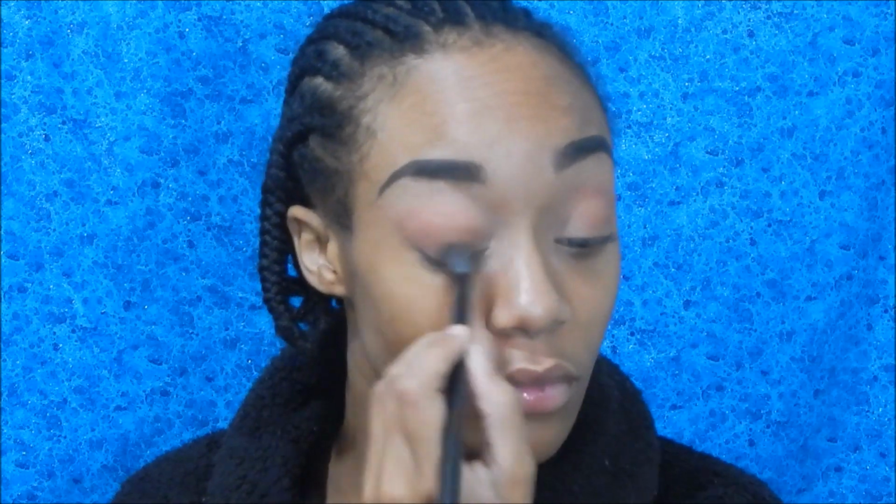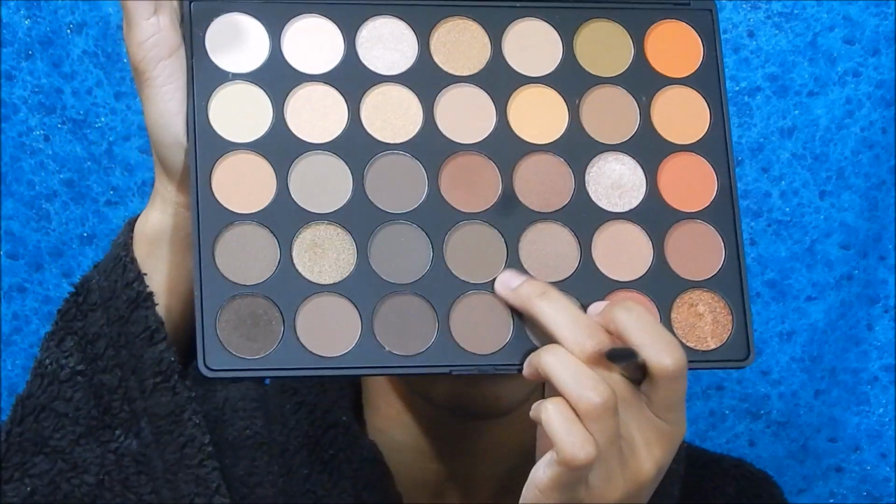Once I get that all over my lids, I'm going to go in with another color in the same family. It's going to be a nice reddish brown. It doesn't look reddish brown on the camera because my camera drowns out all the colors for some reason, but it's a nice warm brown. I'm going to put that all over my lid with a large fluffy brush, and then I'm going to take the brown on the row below that, and focus more on the lower part of my lid. I'm trying to create a nice brown gradient smoky eye here.